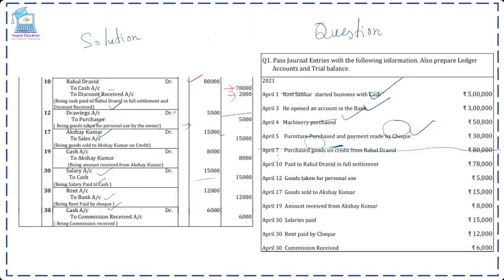Sometimes discount will be discount allowed. It is debited when we receive less amount. But this time we are paying less, so it is our income, right? I think there should not be any doubt on this transaction. If anyone has any doubt, even 5% or 1%, please ask. Any doubt on this April 10 transaction of Rahul Dravid? There may be doubt. No problem, but make sure it is cleared in the class.